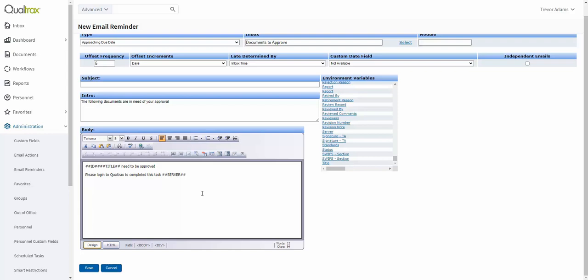As I mentioned earlier, this email reminder is set up to address all documents that have been sitting in your inbox waiting on your approval for 5 days. In the event that you don't want to receive one email addressing multiple documents, but rather receive independent emails addressing each document individually, you can choose the Independent Emails checkbox. You will then notice that the intro box is turned off. This is signifying that you will no longer receive that all-encompassing email, rather you will receive individual emails.